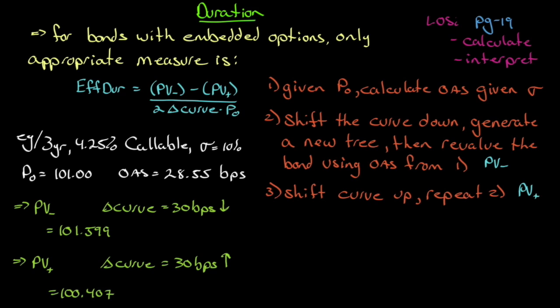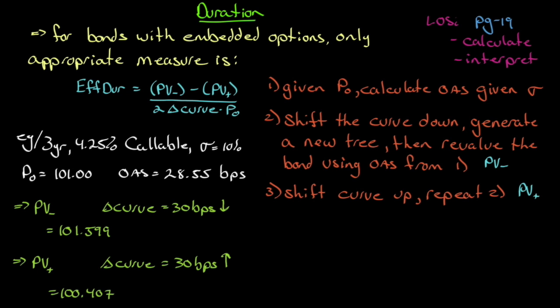You'll recall in level 1 we were introduced to two measures of duration, well, three, but really two: the modified duration and the effective duration. The difference between modified and effective was just in the denominator, the change in yield versus a change in curve. It's difficult sometimes for students to say, well, what's the difference between them? If the curve changes, doesn't the yield change as well? Wouldn't they just be the same thing? It's hard to see the difference until we get to here and we realize, I see now.